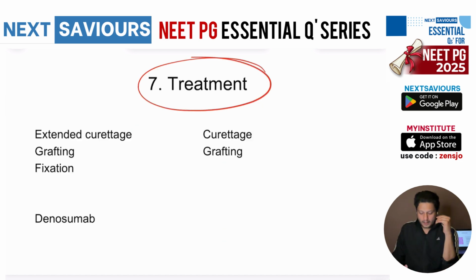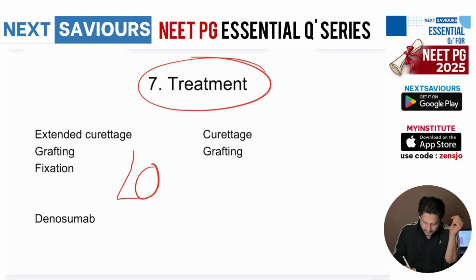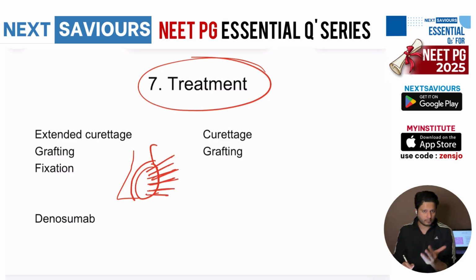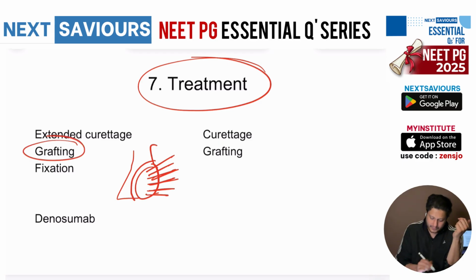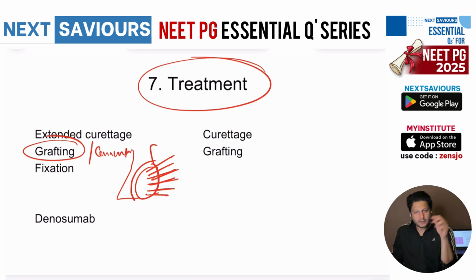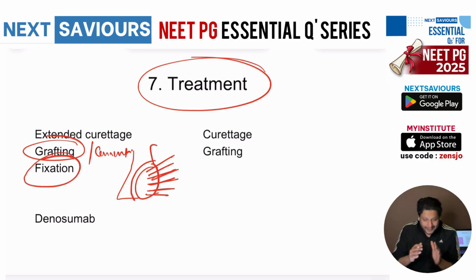A GCT, a giant cell tumor, which is an aggressive sort of benign tumor, has to be curetted. That means an extended curettage is performed, which means removal of the normal margins also. Once you remove a large region of the bone, the gap which is created has to be filled. That gap is filled either by the placement of a graft or by the placement of bone cement. Now, it depends whether you augment this procedure with a fixation device or not.